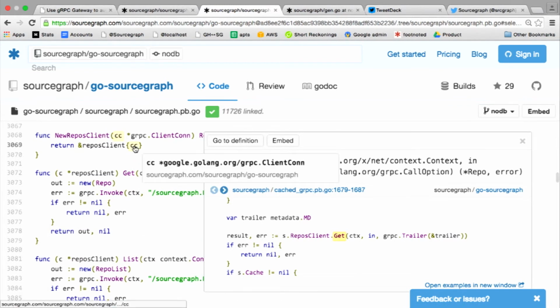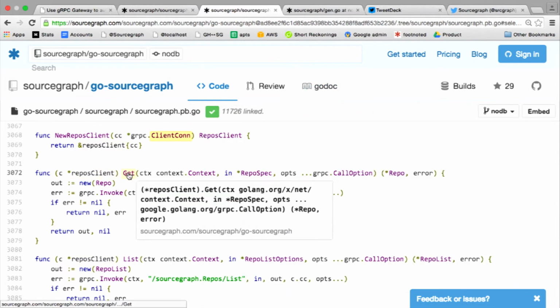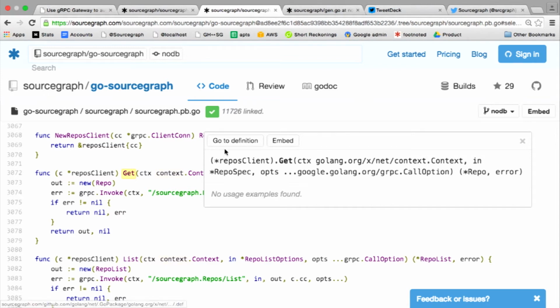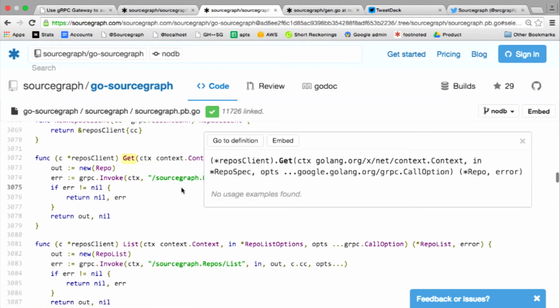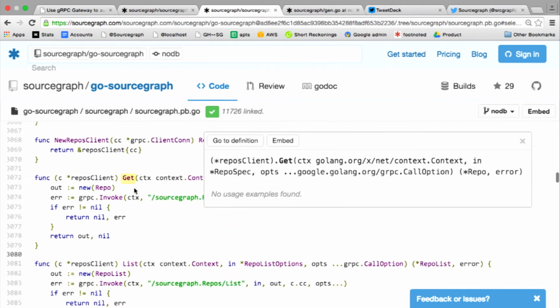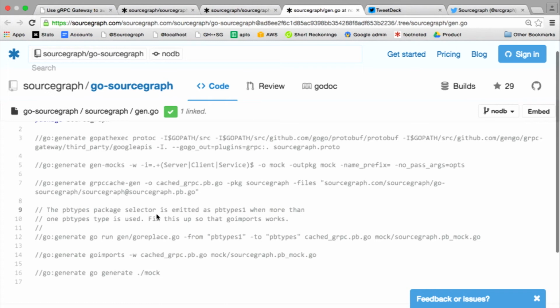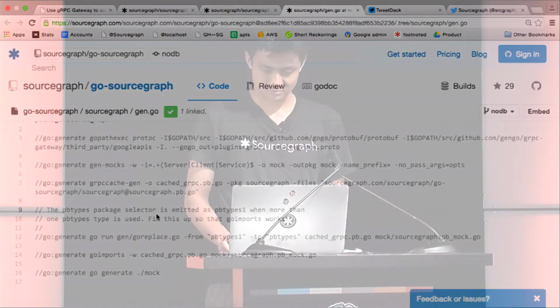And using SourceGraph's nice code browsing interface, I can click on anything. I think I'm having Wi-Fi difficulties. But I should be getting usage examples here to see how different parts of our endpoint are called elsewhere. And everything is clickable. You can jump to definition. And this is the file where we have a bunch of Go-generate directives that run the corresponding commands to auto-generate the code from the .proto to the .go file. So you can just take a look at that. If you guys are interested in using gRPC Gateway, it's a good example to follow.